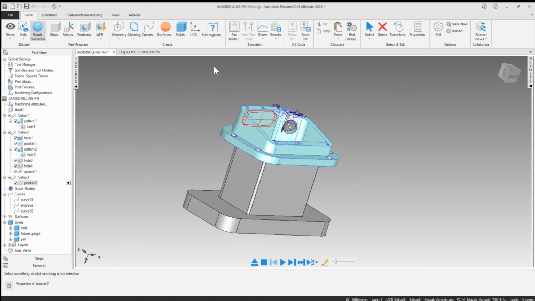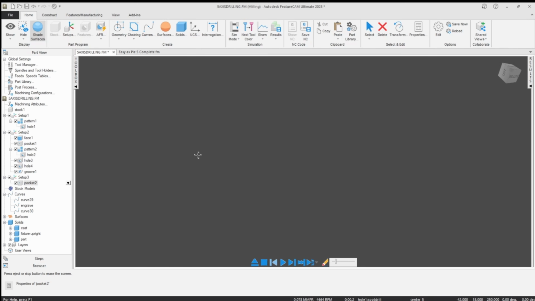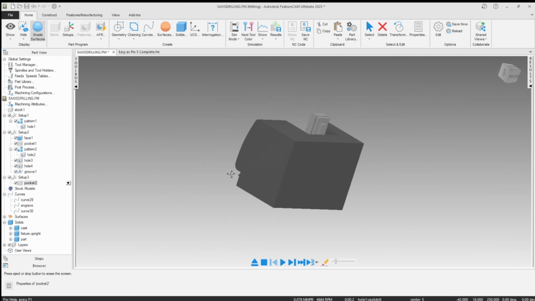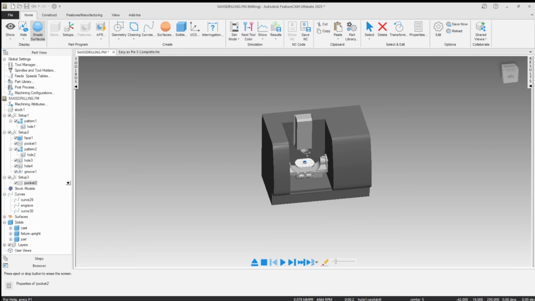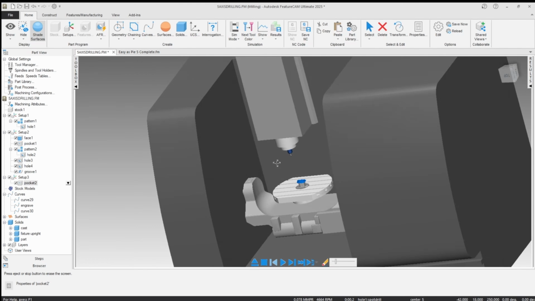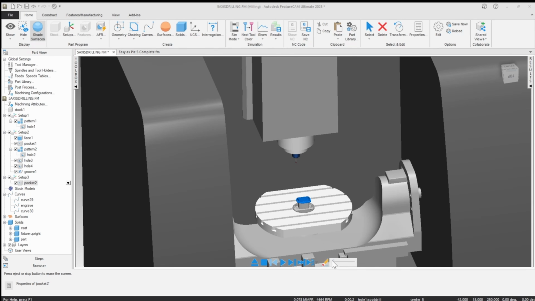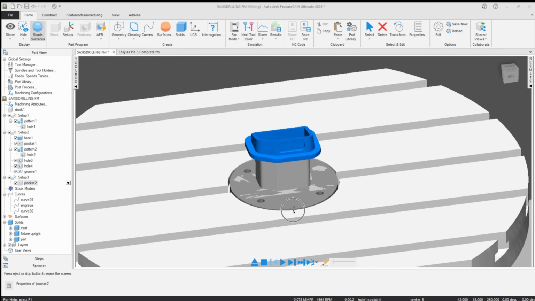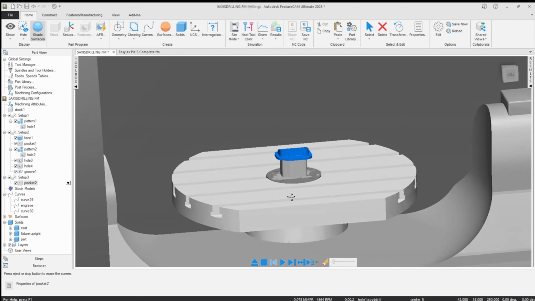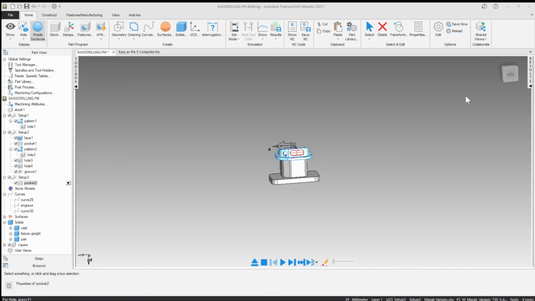Let's go ahead and just machine simulate this real quick. I have this on the Mazak Vari-axis, so I'm going to go to machine simulation so you can see this. I always single step my machine simulation so that I can make sure that I get a good view. So this is kind of a generic view of what a Vari-axis would look like. Okay, and we'll go ahead and watch this. You'll see that the part is down in the table, all right? So I've got to get something set up properly.